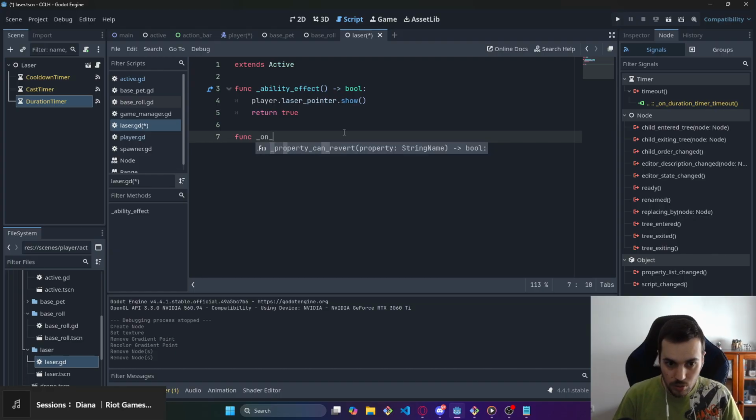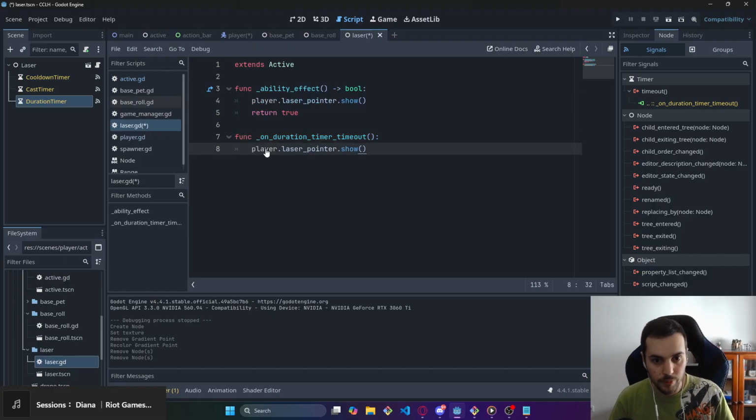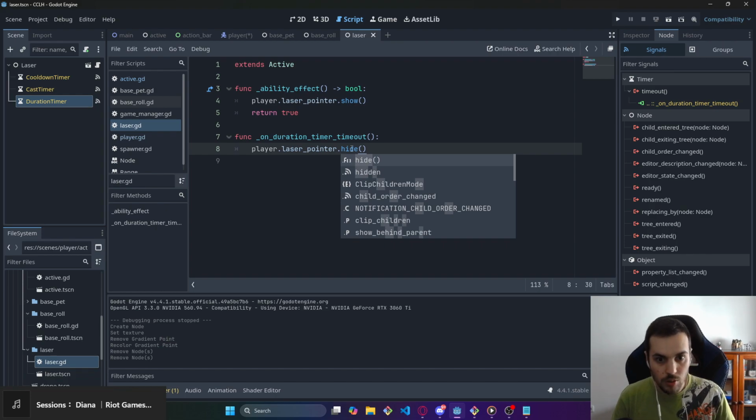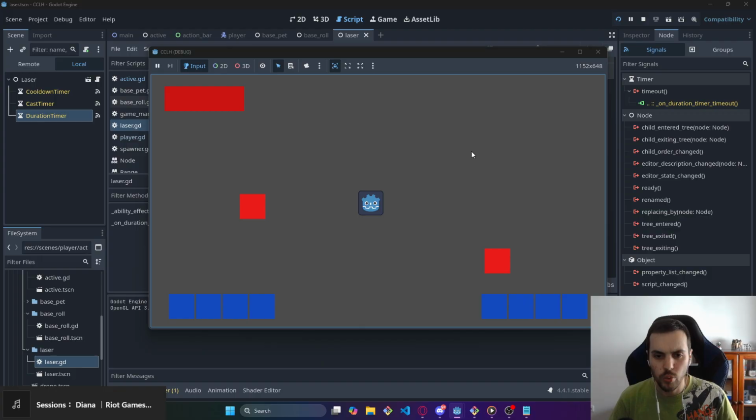On duration timer timeout, hide. I don't know where it will show up on the player, right?